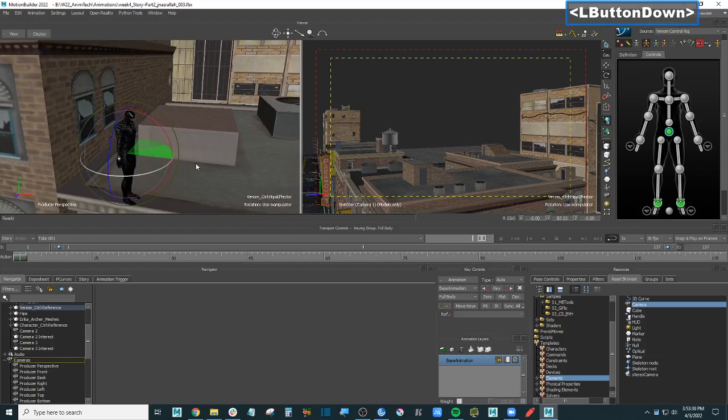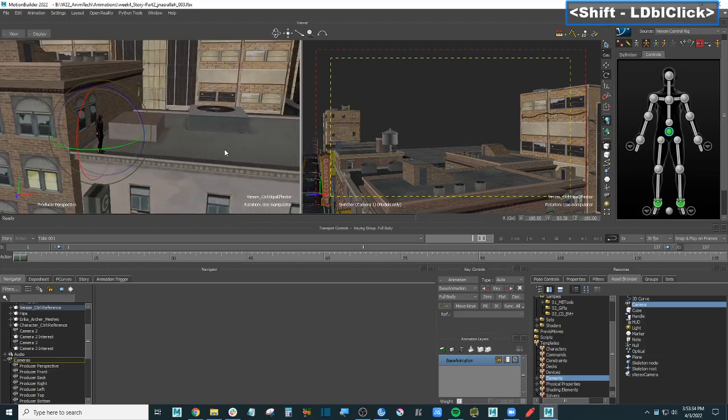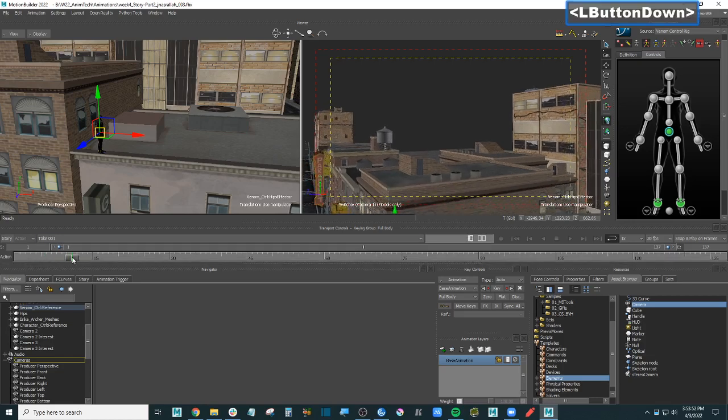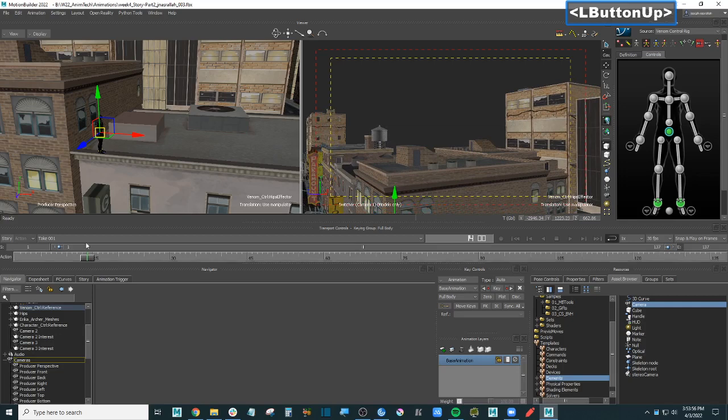And then rotate him. So where do I want to start keying? So I'll scrub. So again, this is your working perspective, producer perspective, and this is your camera switcher. You want to see where each shot has changed, you know, where the camera cuts are. Okay, so as soon as we start seeing the tip of the head, we can key there. We can key a position here.